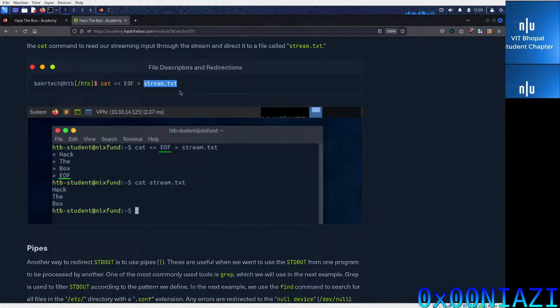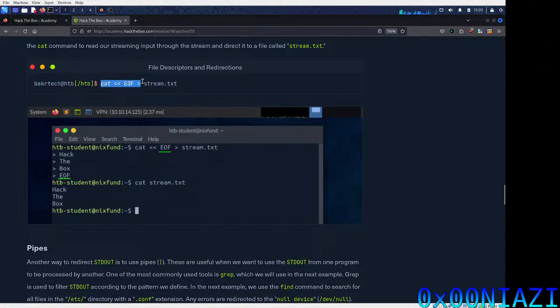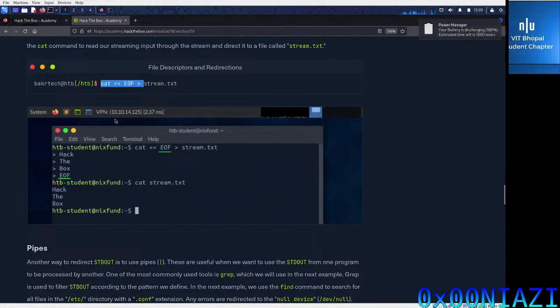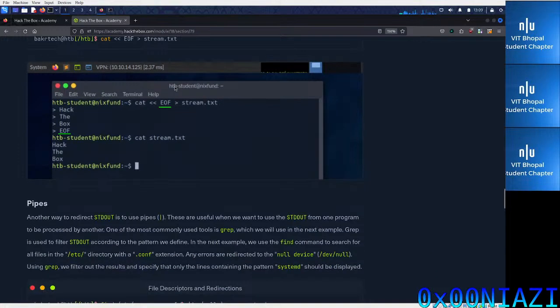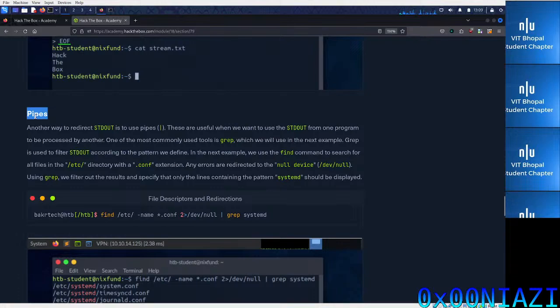We might need a command. I want the output of this thing to go into a command, and then I want the output. For example, I am writing different file names, and I want that to go to ls. Getting my point? For that there is something known as pipes.